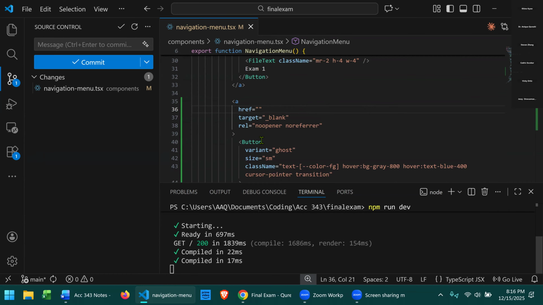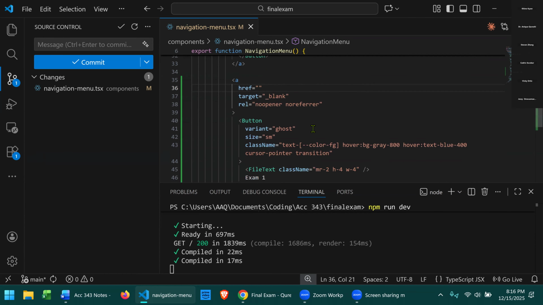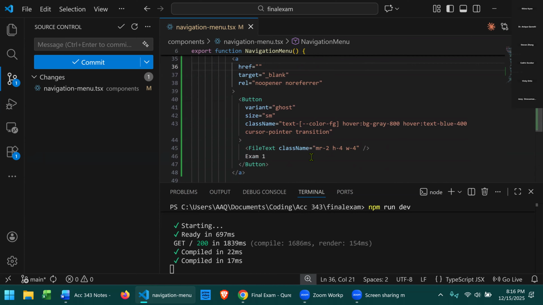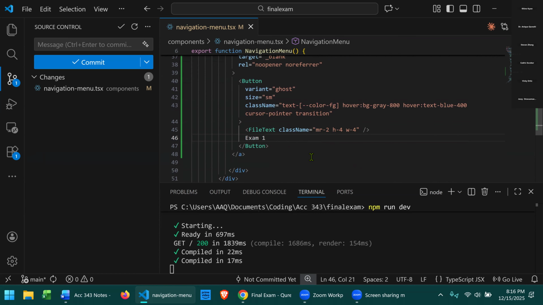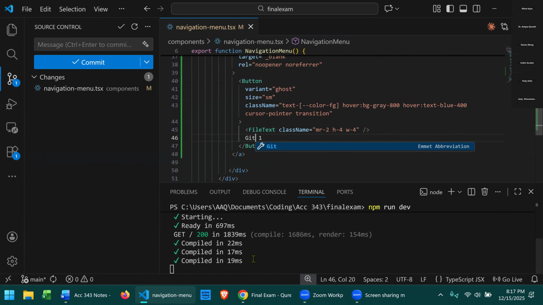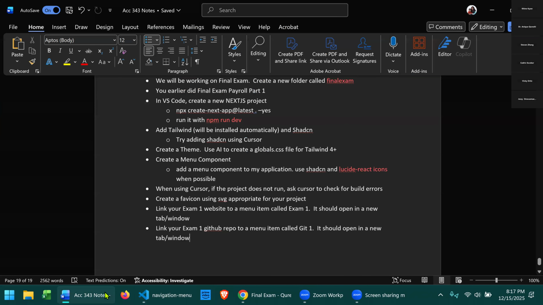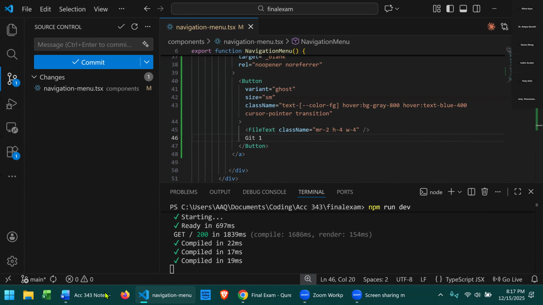And the button is not going to be called exam1, but rather Git1. Or I believe that's how I have it, right? Git1. Yep. So that's what I want to call it.